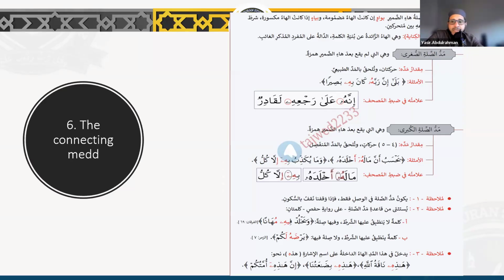Page 167, and we'll finish with that inshallah, shows you the symbol of the Madd al-Sila in the Quran. The lesser sila has a small waw or a smaller inverted ya. The greater connecting madd has a smaller waw with a madd mark on it and a smaller inverted ya with a madd mark on it. That's how you know you make it longer. So it's very simple. If you just look at it, you know exactly what to do, right?